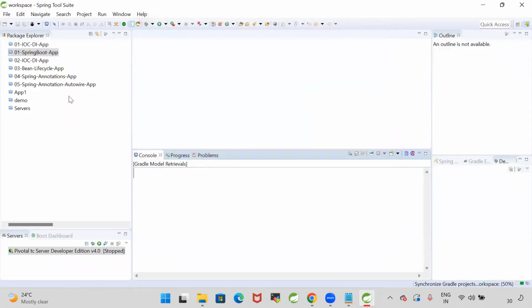When I click on finish, you can observe a boot application is getting created in the IDE directly. When I create the project from the IDE, internally the IDE talks to the initializer website only to create the project. So remember, an internet connection is mandatory for your system because our IDE should communicate with the initializer website. Without a net connection, it will not create the project.